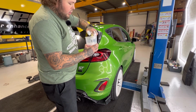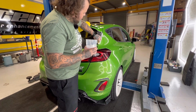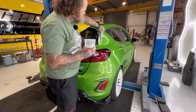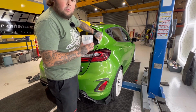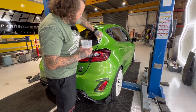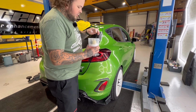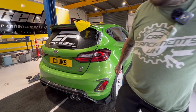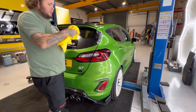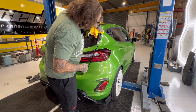Now the reason why we're going in with this and not just using the alcohol wipe straight away is because if you just go in with the alcohol wipe, even though it will clean some, all it will do is move around the dirt that's already on there, and it may leave a little bit on the surface and you won't get the desired cleanliness. So once you've just given that a good scrub, as you saw, I went over it twice, just gonna take this cloth and we're just gonna clean it off.